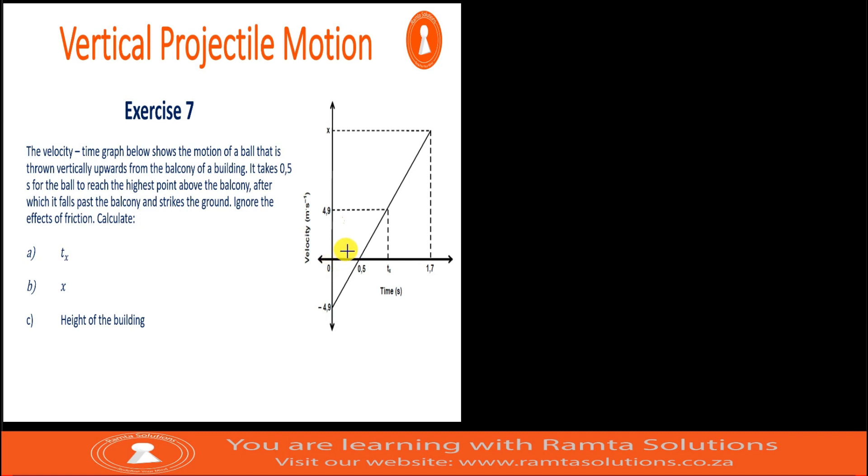Now, without any waste of time, let's get into this. But before proceeding, I want you to see that this is velocity versus time graph. If you remember well, I said velocity versus time graph, they use the formula VF equals VI plus A delta T. I had said this A serves as the gradient. Now, if this gradient, which is gravitational acceleration, as we look at this graph, if we see that the graph has a positive slope, it will mean that the gradient is positive. So if it's positive, it means downwards has been chosen to be positive for this motion.